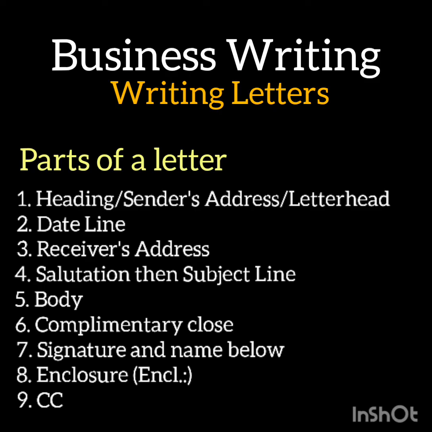Number nine, if there are other people who are receiving this letter, then you should have what is called a copy notation, what we call CC, which indicates who else is receiving the letter. So those are the different parts of a letter, and every letter should at least have these parts, especially number 1 to number 7. Number 8 and number 9, depending on who is receiving the letter, could be optional.